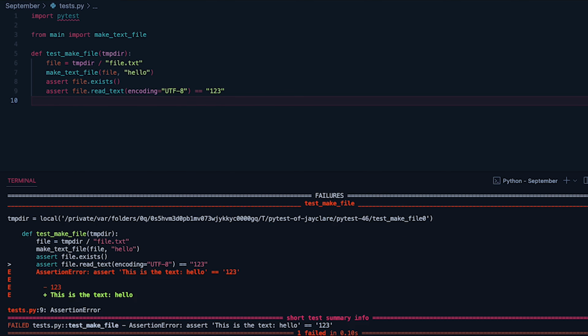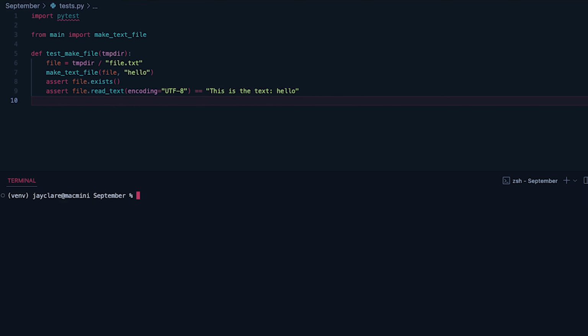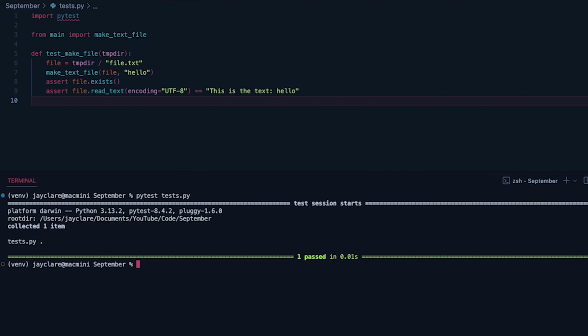Let's run it again. And there we go. So we can see this was the problem. Assert the text is equal to 1, 2, 3. No, so this bit has failed. This here was the actual text. So all I've got to do is replace this with this. Just quickly wrap this in some speech marks. And there we go. Let's try this again. We'll clear the screen, hit run, and our test passes.